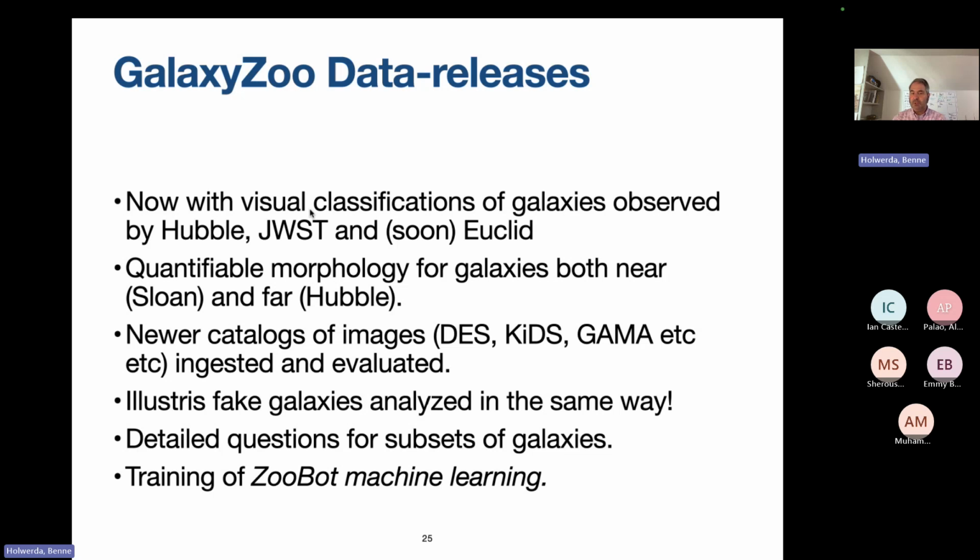And then there were even more detailed questions, things like, hey, do you see lots of globular clusters? Or identify where you see the spiral arm, like actually follow this along. But this is also, sort of happening underneath, training for the Zoobot machine learning algorithm. So a lot of the early Galaxy Zoo classifications became machine learning challenges.